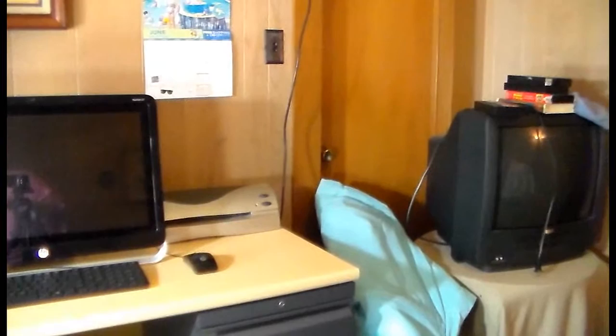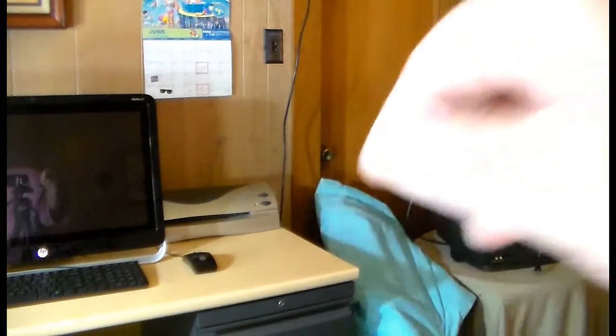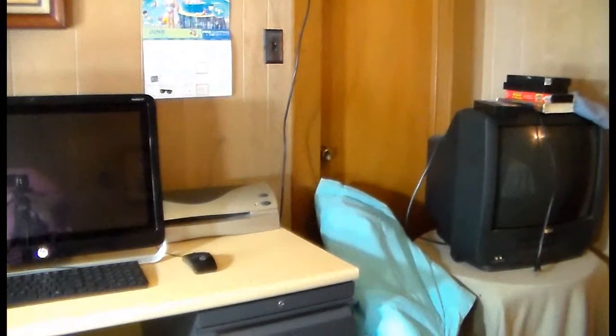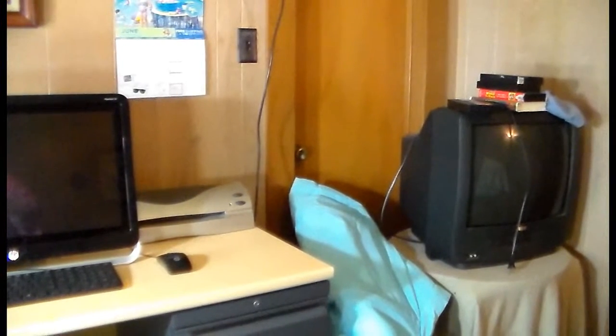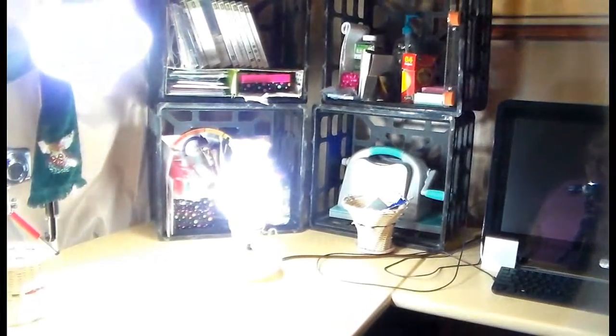Okay, on this side of my desk and in that back corner, you can see that's my laminator, and I use it for actually laminating purposes, and I also use it for foiling. I don't do a lot of it that way anymore because running black toner sheets at the office and bringing them home and then trying to die cut them just ends up being a mess. I have found that using adhesive sheets and die cutting is an easier way.